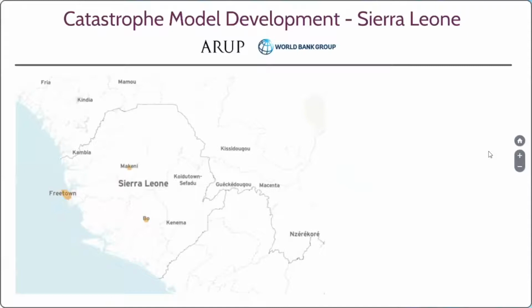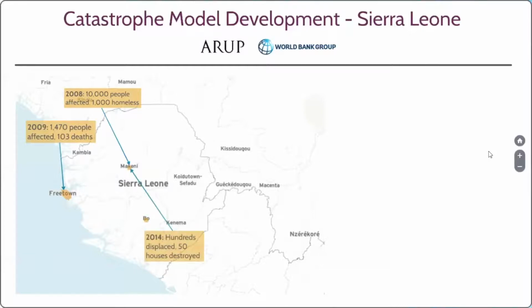These 3 cities were selected because they have each been affected by devastating natural disasters in the recent past, including floods that have killed hundreds of people and affected tens of thousands. The hazards identified for the study were flooding, landslides, and sea level rise, with a present day and climate change view of each of those.